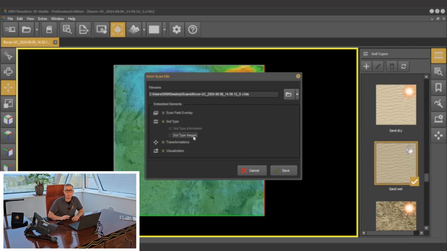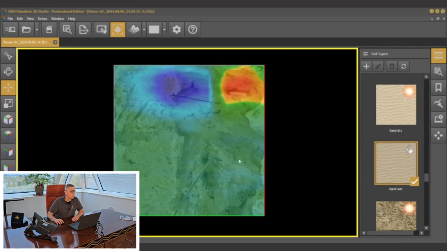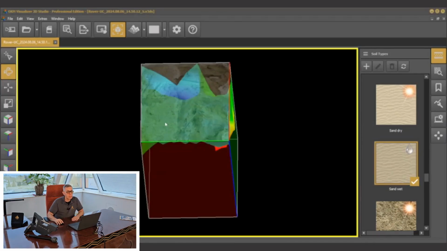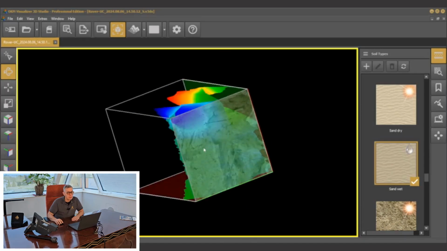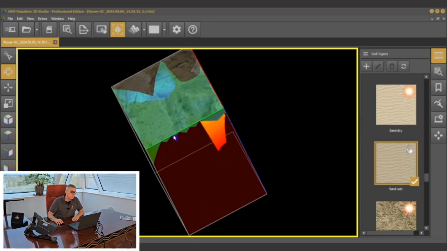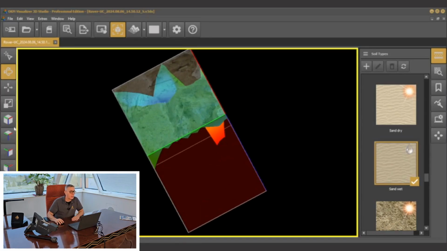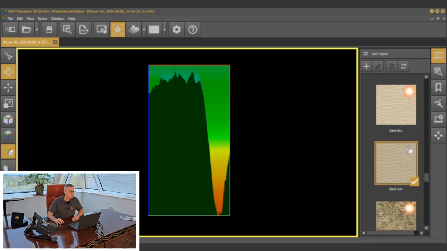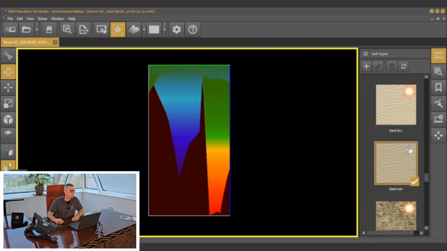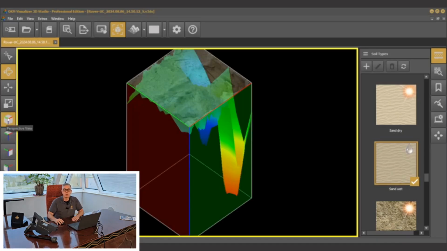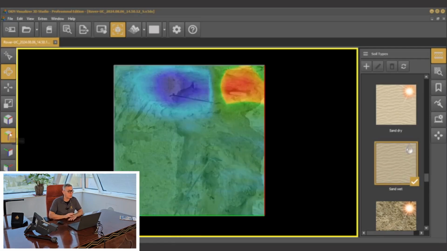Then we have the transformations. Transformations is simply the view that you are looking at your scan. If you're looking at it in a 3D area here, you can see, aha, here is a 3D view, and this is what I'm at. I'm either looking at the top view or a side view, there are two different sides, or at a skewed view. At this moment in time, we're going to return to our top view, and that is your transformations.